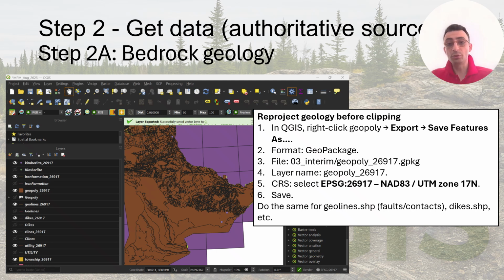Right click on geopoly, choose Export, Save Features As, and save it as a GeoPackage in your interim folder, setting the CRS to EPSG 26917, UTM zone 17 north. This guarantees all of our datasets share the same coordinate system. Repeat this for other shapefiles like geolines or dikes.